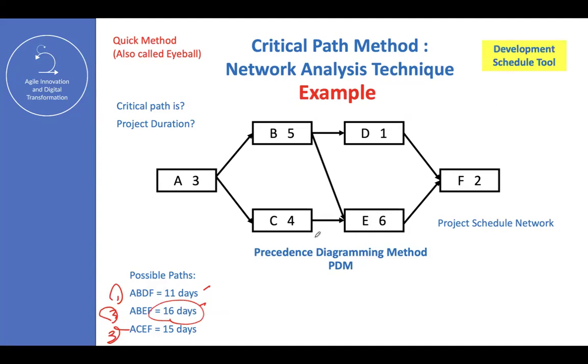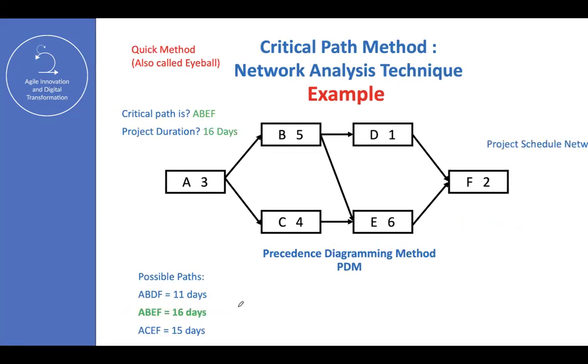And we are developing the schedule. The critical path is the longest path through the network. And this is the activity. What is the critical path? A, B, E, F. That was another thing that we are trying to identify in this exercise. So we are responding to two questions. Number 1, what is the critical path of the project, and number 2, what is the project duration?